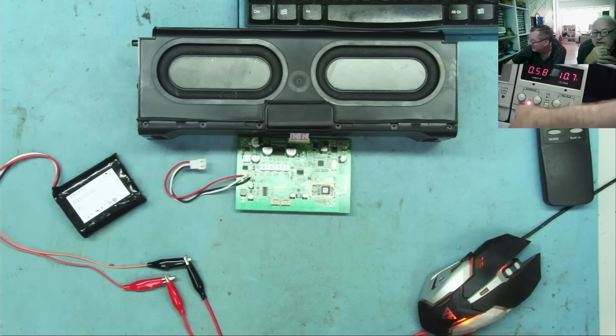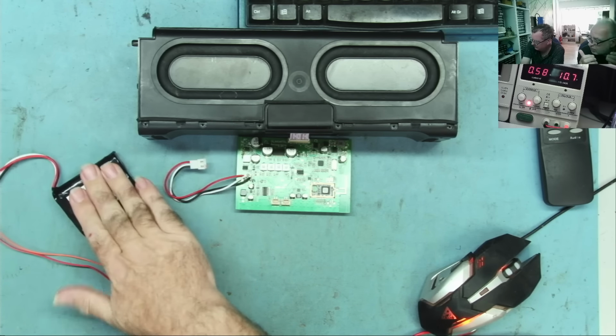And that's because the current limit's on. See the CC LED here? So it's actually gone up to current limit. If you keep this running, what would happen is the voltage would increase. We'll probably see this in a moment.